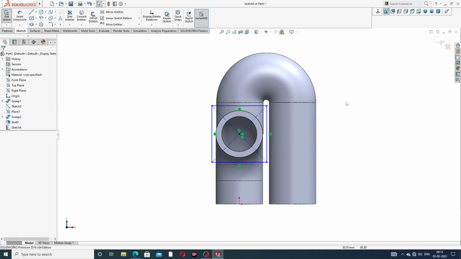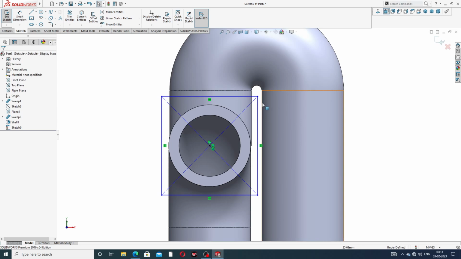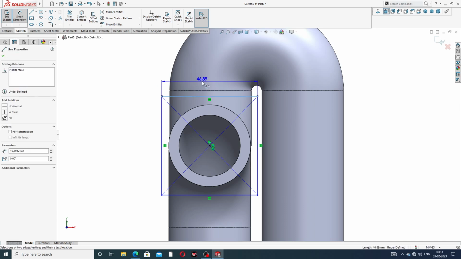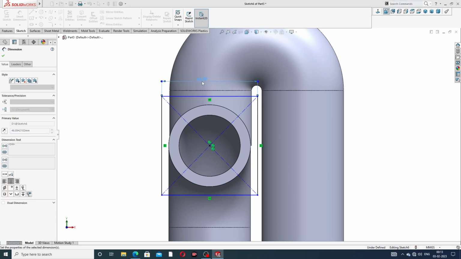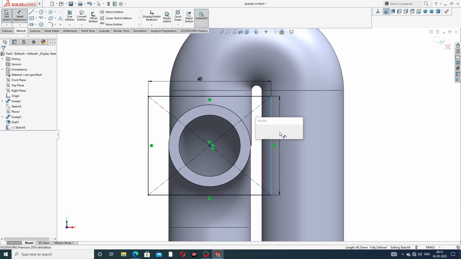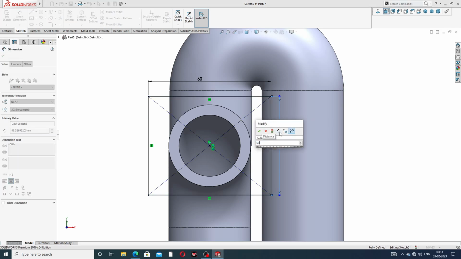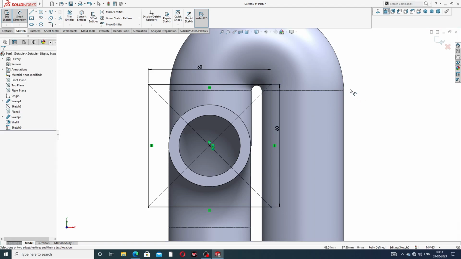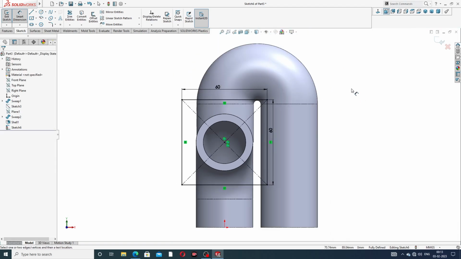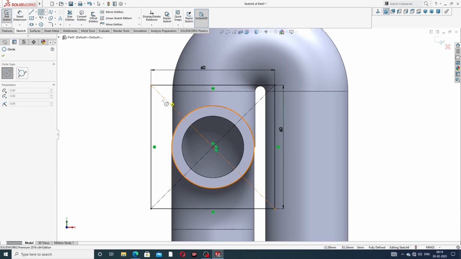Okay, but some relation is okay, and use this 60, and also this use a 60. Okay, this is perfect, but some relation is created here. Okay, and again select a circle is drawing here.